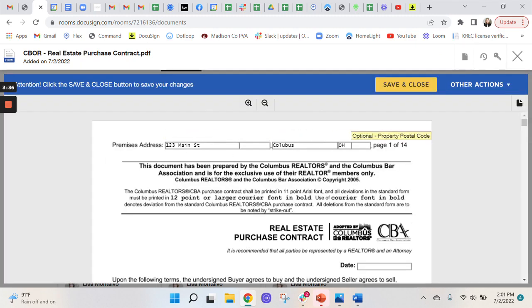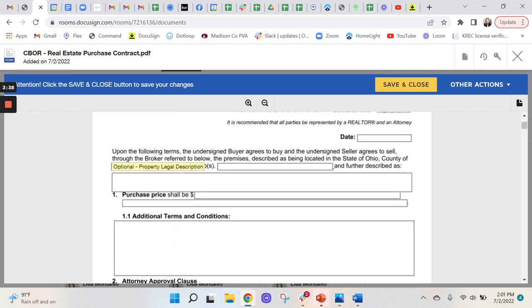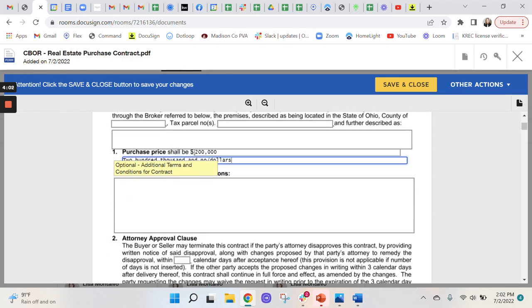You can see that the address is already in here, and then you just start filling in the details. Like if you want to make an offer of $200,000, and then here you type in the rest however you want to put that in there.